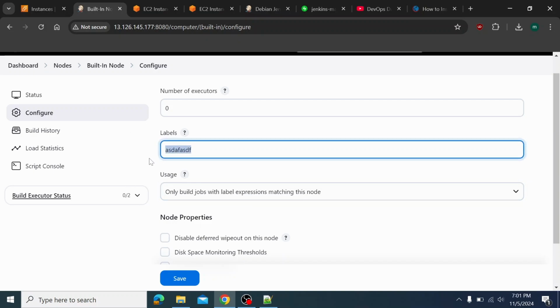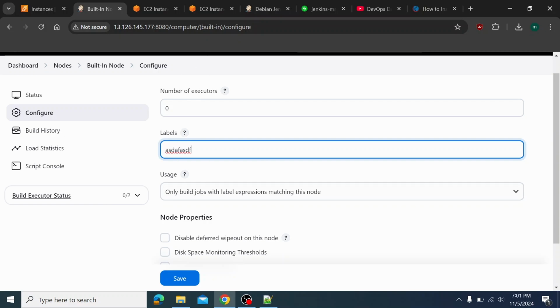If someone puts this label in the pipeline, then only at that time the master node will accept that Jenkins pipeline and run it on the master node. But in normal times, it will run on the agent node.